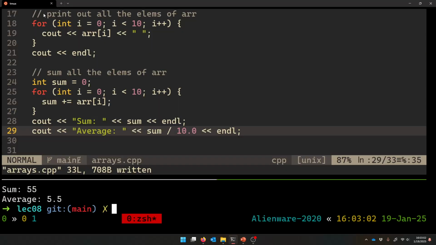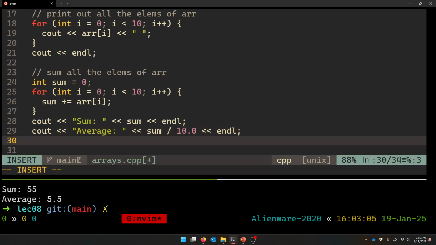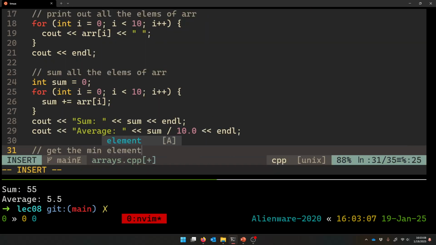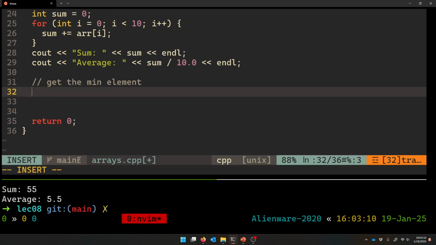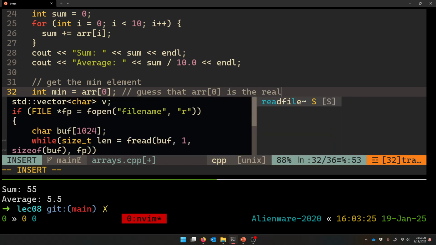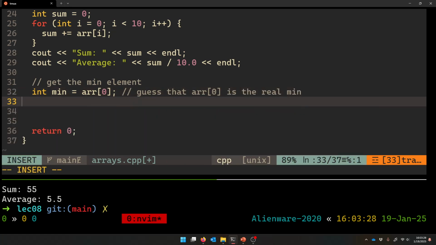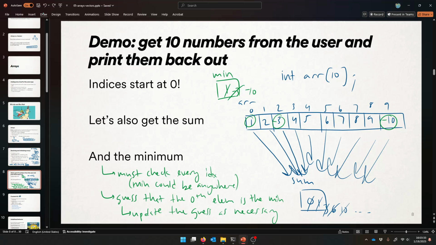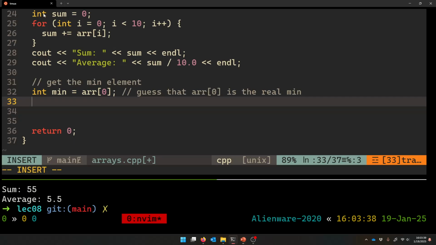So, okay, let's code that up now. So let's get the minimum element out of this array. So what you do is you make a guess that the real minimum is r of 0. It's the very first thing. This may be an incorrect guess, but we at least have a value of our array that we can check against. So guess that r of 0 is the real min. Now that may or may not be correct. That's fine. All right? We're going to let everybody have a try. And then I want to go through the rest of the array, so index 1 onwards, because we've already put the thing at index 0 in min. We don't need to check that again.